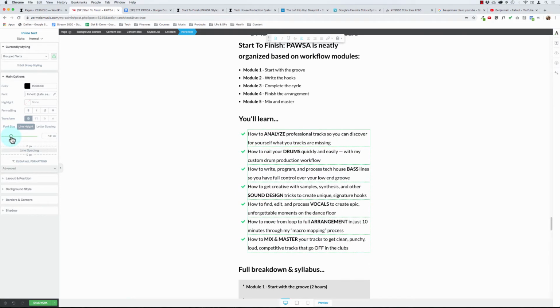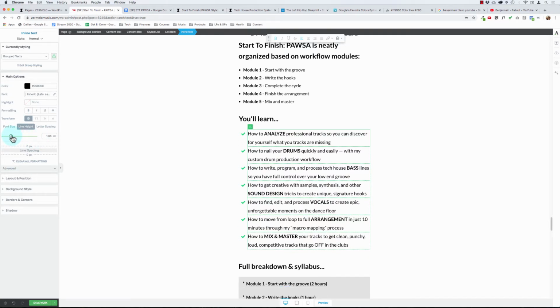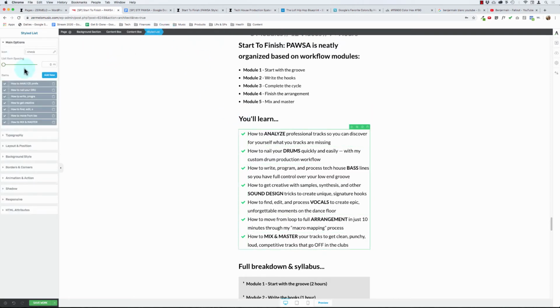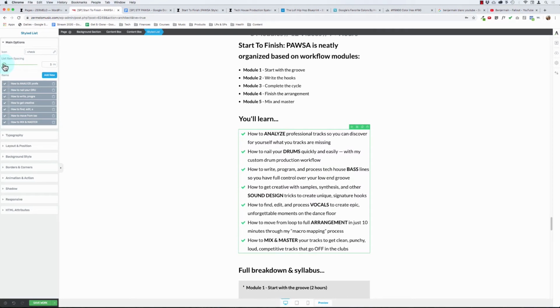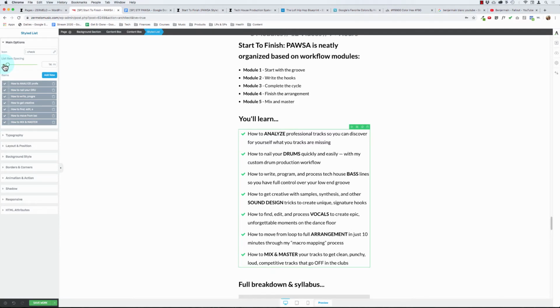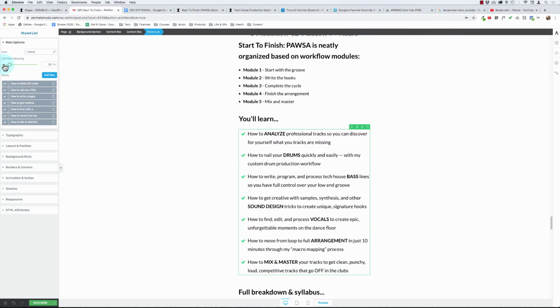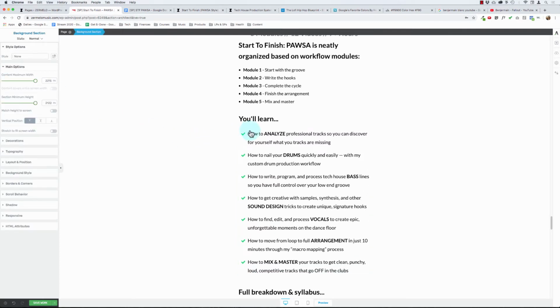See? So maybe we'll stick with 2. Maybe we'll go down to 8.5. That's what everything else is. And then what we need to do is list, styled list, and then the list item spacing. So now we'll get more spacing between each one. So each one feels more like an individual. Maybe we'll put 20. See how they feel like individual bullet points now?